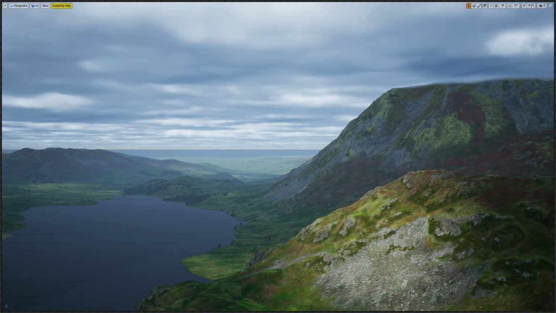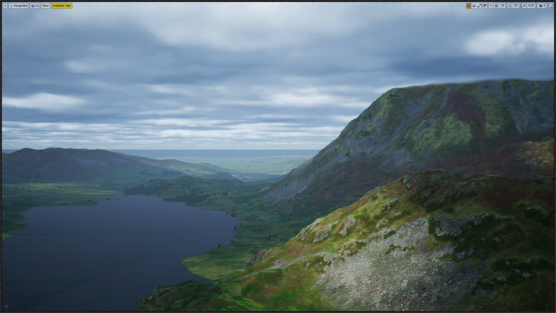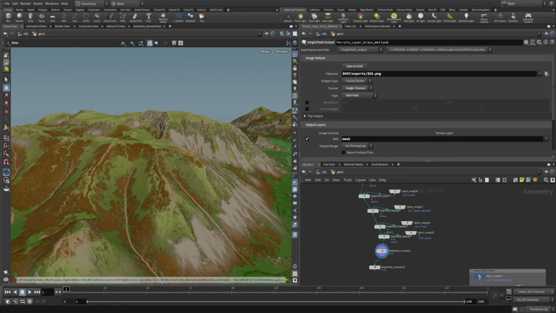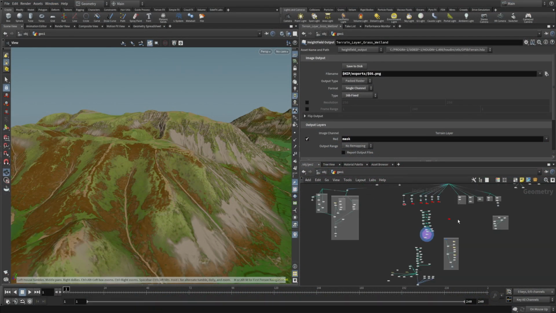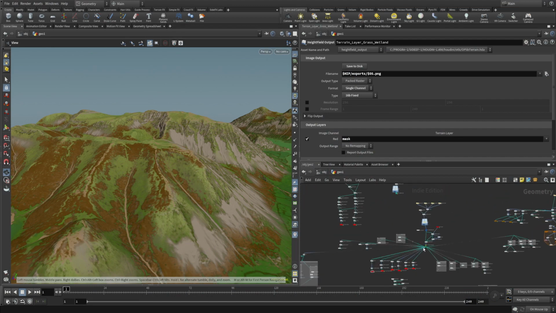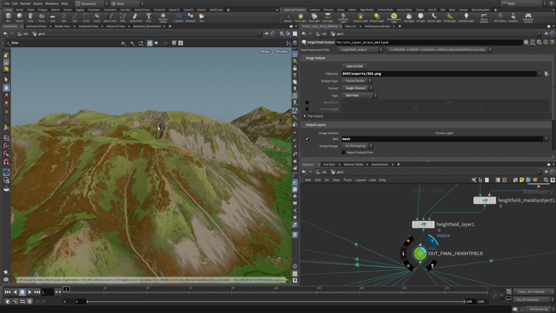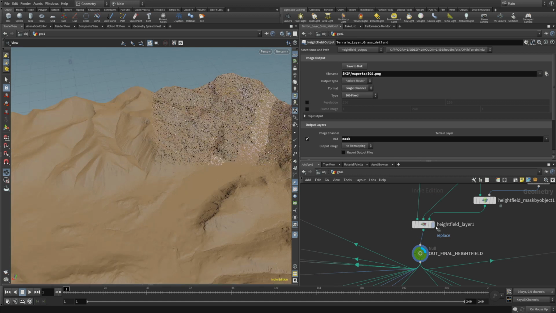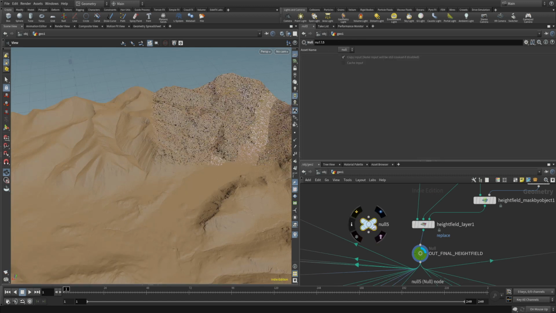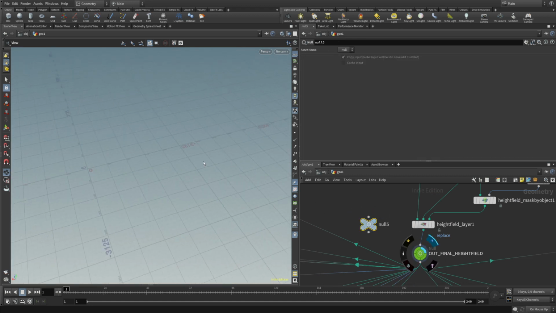Okay, so just to re-emphasize how much work it really was, I'm going to jump back over into my Houdini demo scene. I'm going to show you the absolute chaos of my graph here. So up here, this is where we left the landscape. I don't know why that's happening. Sometimes when I'm working with terrains, it just starts to glitch out a little bit there.